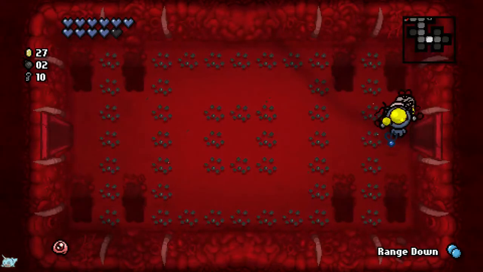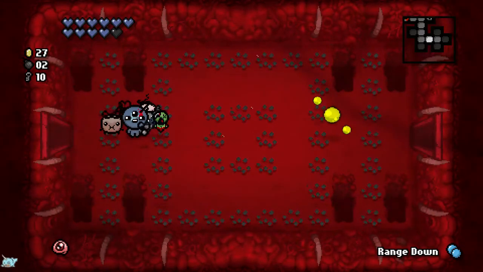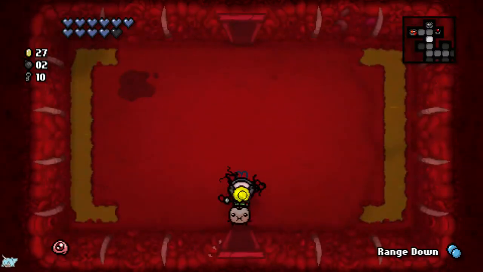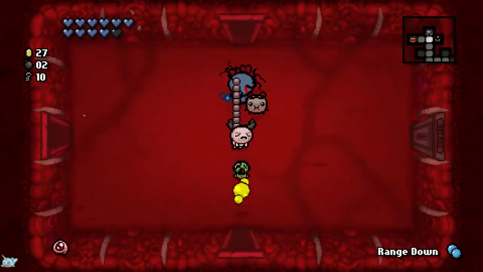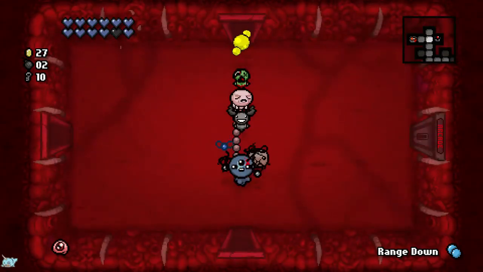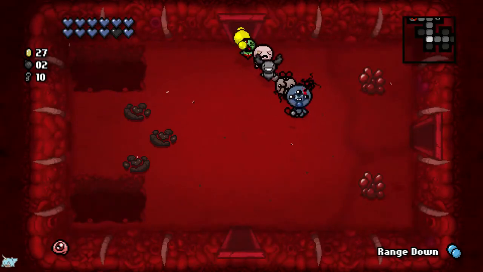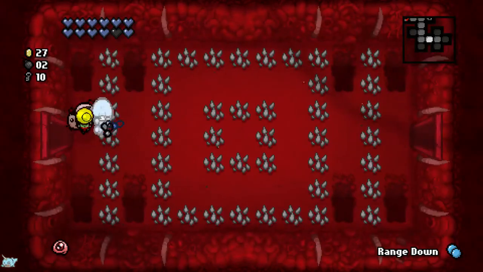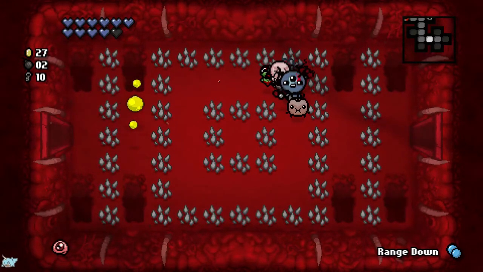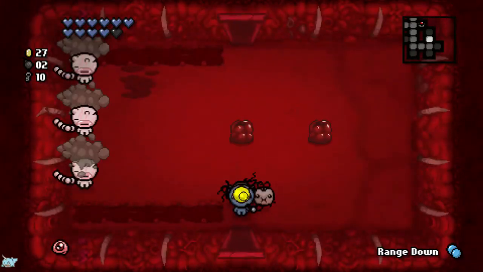Okay, we need to go back and get that spirit heart now. Soul heart. Yeah, we don't have the wafer. The aura's gone, so I should have known. Ugh. He lost it immediately. That's how that goes, though.